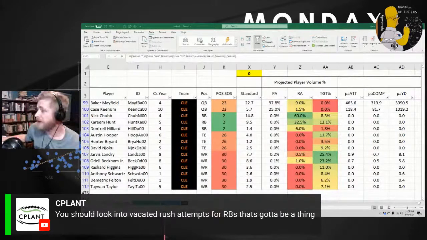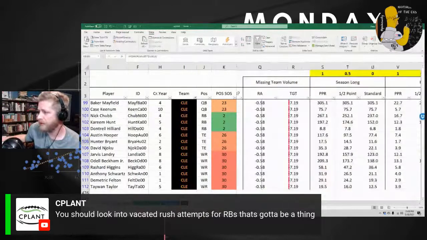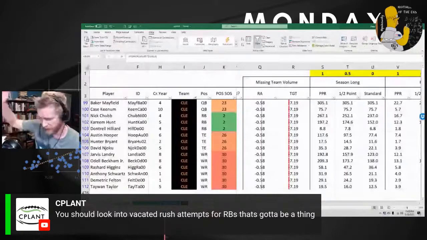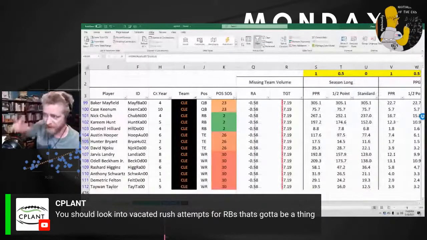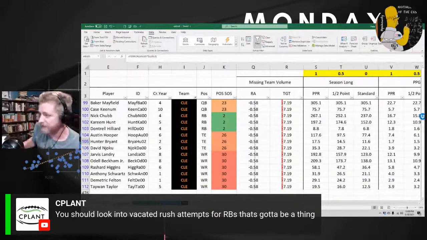I don't want to get too deep into the weeds as in doing the work of projections here. I just want to check everything's kind of doing what it should. And what it should be doing is doing enough for you that you get to have fun deciding, no, Jarvis Landry's going to stink this season. I'm going to drop his opportunity despite what the average says it should, and I'm going to really boost Anthony Schwartz.